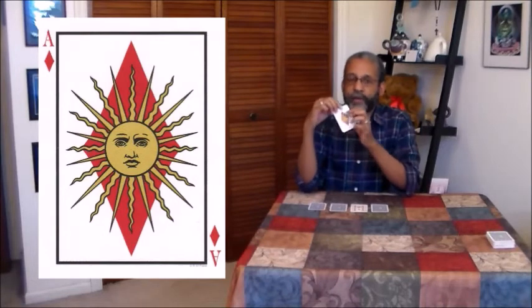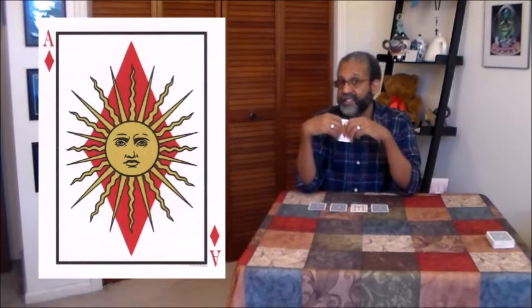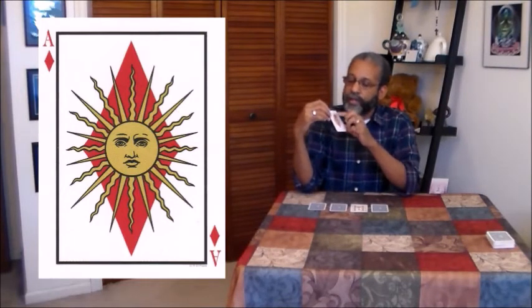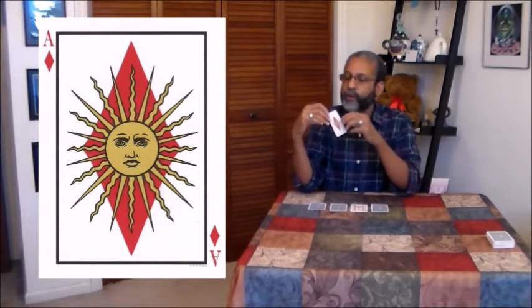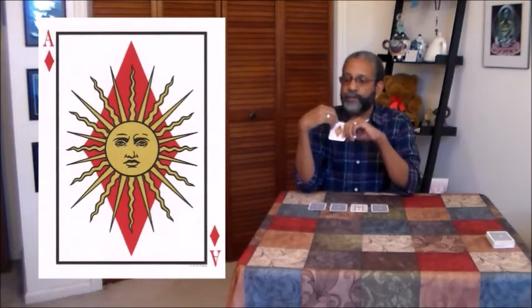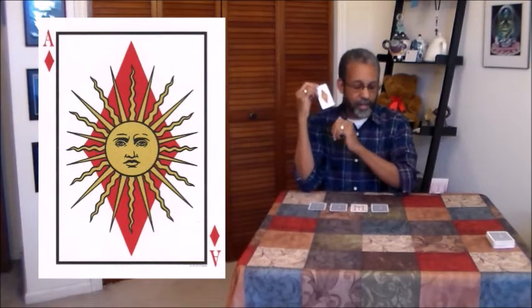So there's that. Now, this has the Lenormand symbol of the sun. So the sun, for me, is a card that represents success, and it represents confidence, and it represents having a positive outlook. So it could be as a result of the nature of the news or the message. You know, there is maybe an element of success, or the idea of the message is going to help somebody with their sense of confidence, or that the news or message is going to give them more of a positive outlook on life, because I'm looking at sun and I'm feeling like the idea of looking on the brighter side, right? So there's that. So that is Ace of Diamonds.